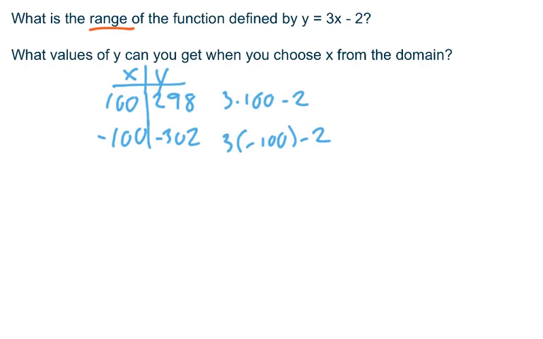What I want to notice there is that in the first table I looked at, we found some y values that are kind of close to 0. But I think you can see from here that we could end up with y values that are incredibly large in the positive direction or incredibly small in the negative direction. And from that, my intuition tells me that we probably could get any real number value of y we can imagine, and the range therefore runs from negative infinity to infinity.